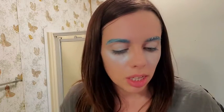It's literally everywhere. Okay, and I'm going to use this little brush and wet it so that the glitter sticks. You see the glitter? Don't get this in your eye, by the way, like I'm almost doing. Jeez Louise. Oh my gosh, seriously for a second, let's admire these glitter brows. This one lost a lot of its blue from the eyeliner, so I think it's because I was trying to stick it on and then it wasn't sticking. So we're going to put a little bit more on.